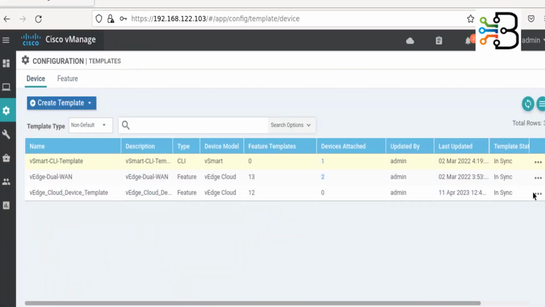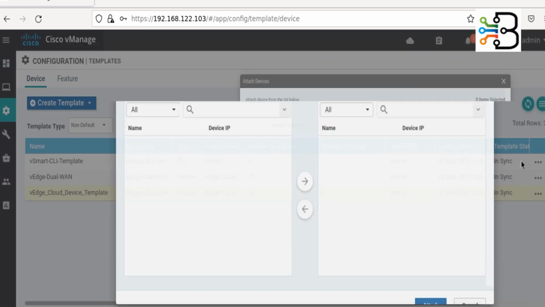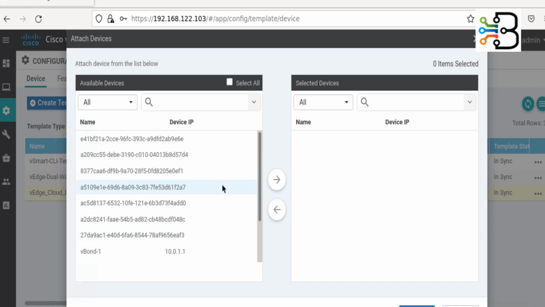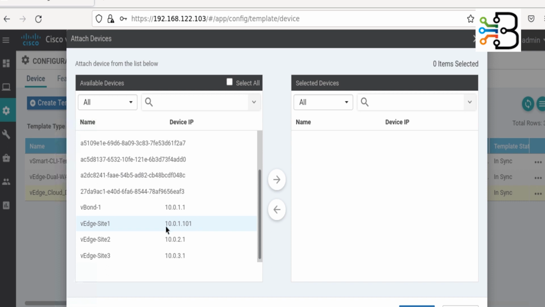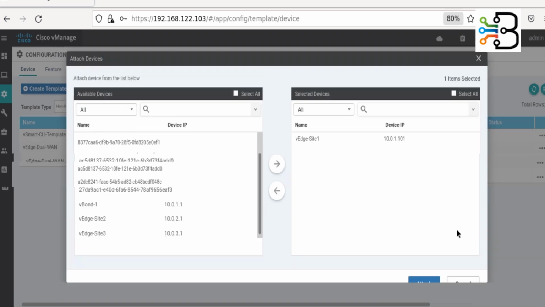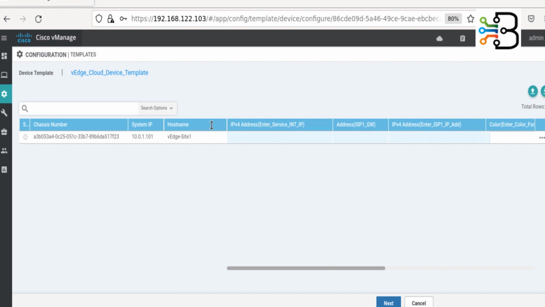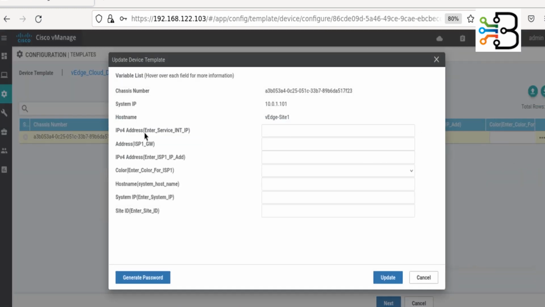So let's configure this device through the vManage. Let me go back, click on this option and click on attach devices. The device in my case is vEdge site 1. Attach. Okay. In this section, we will configure the variables that we left, as per the devices. So we will have to enter the service interface IP.